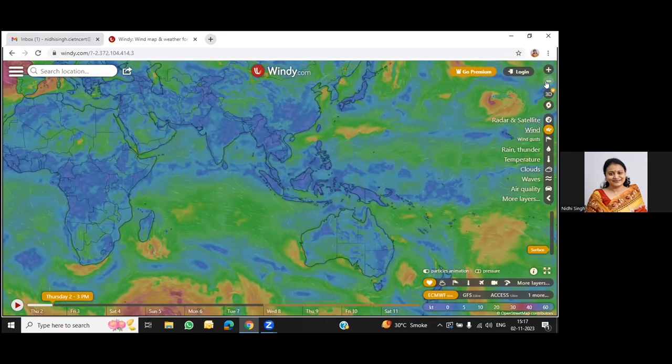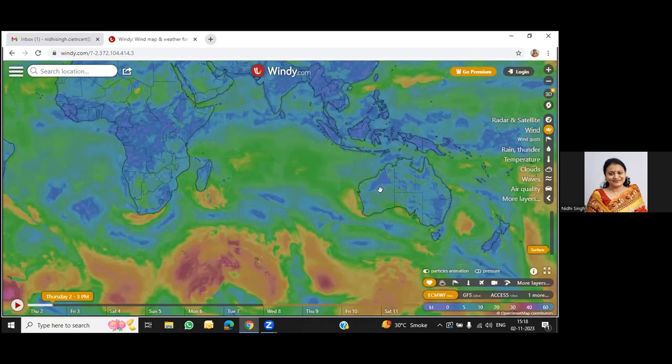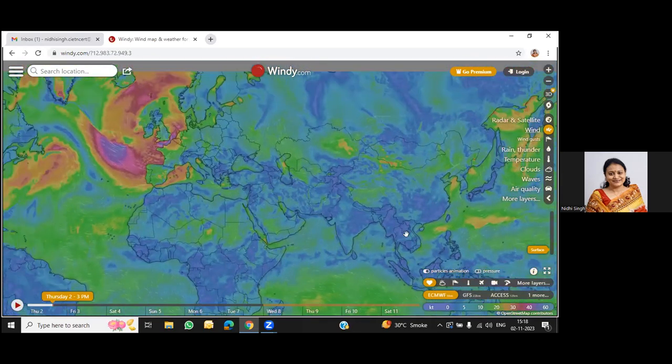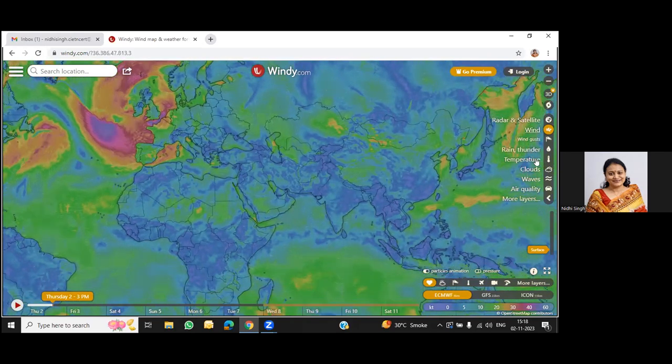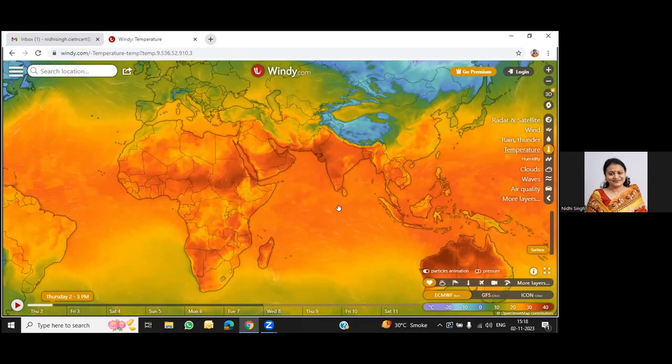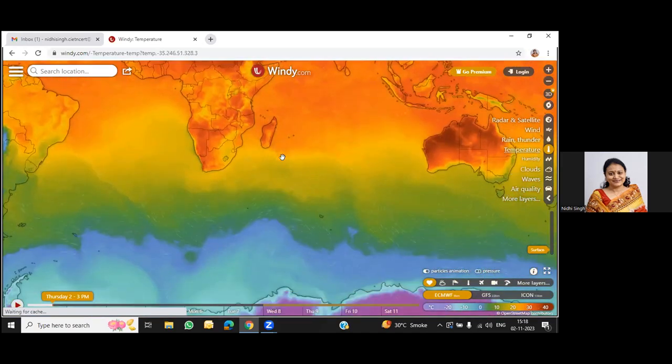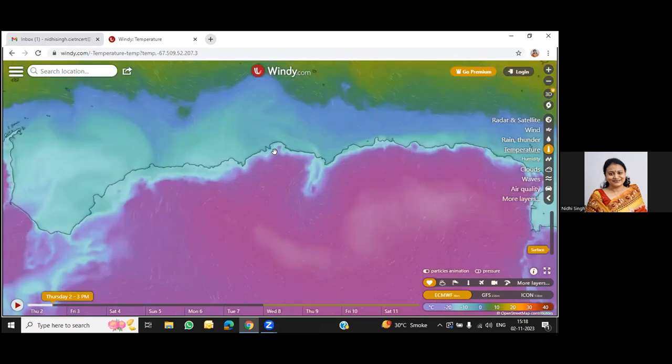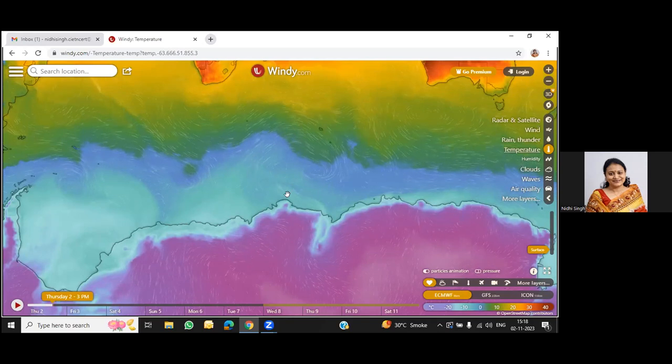And while we are explaining to the students the difference of temperature, we can also show them, there is an option of temperature. See, the real time world temperature, in this equatorial region it is warmer, so it is shown by this. There is a legend here, from -20 to 40 degrees centigrade, and later on higher also. So we have colder area here. We have warmer this side.